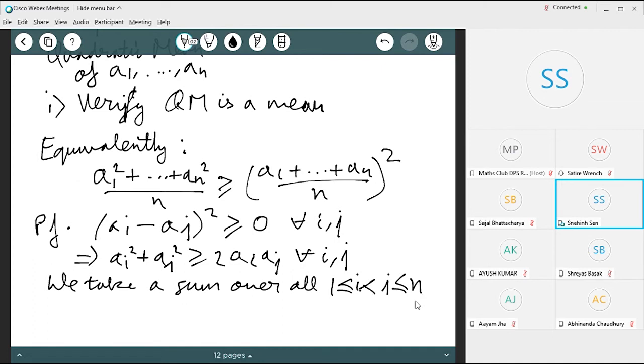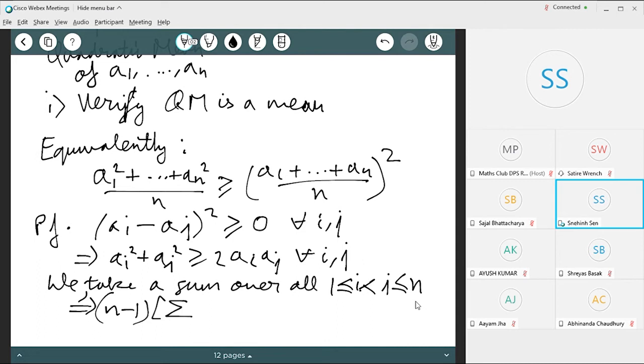So how many times does each ai appear in the left hand side? n minus 1. Exactly. So n minus 1 times. If you remove that ai, for each other j not equal to i, it appears exactly once because we have a fixed order over here. So take the sum. This would imply n minus 1 times the sum of ai's.